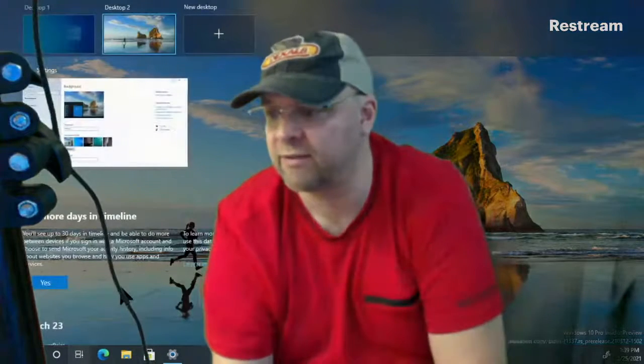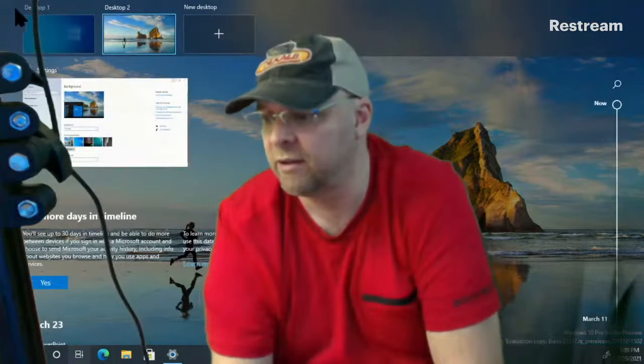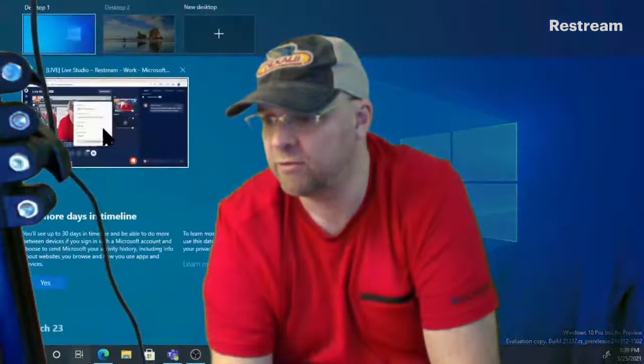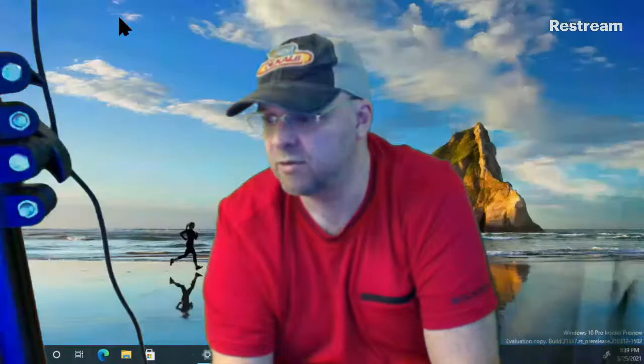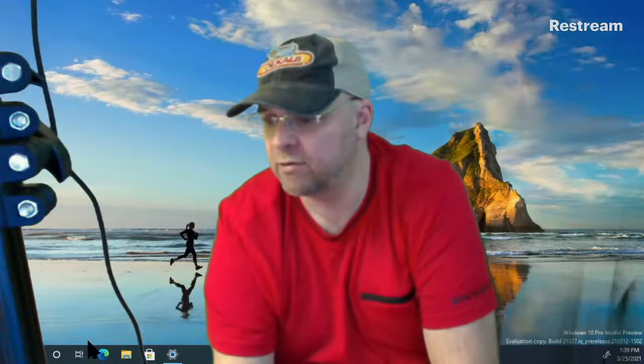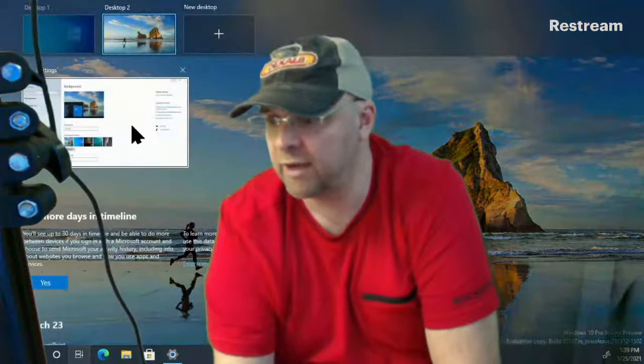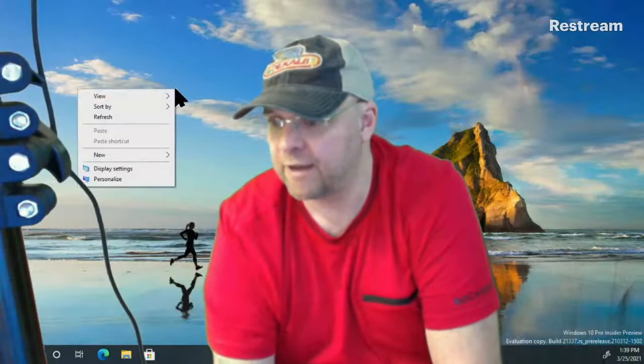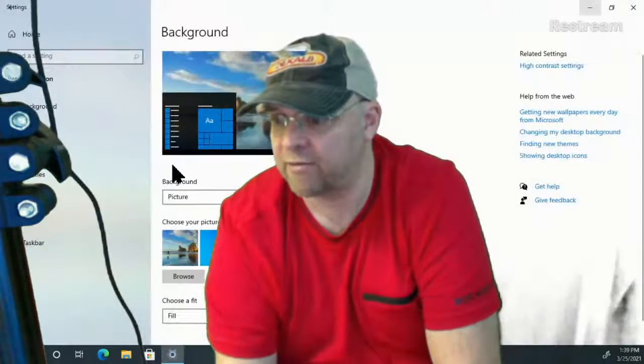Then we'll go into task view so that you can see these on the live stream. So desktop 1, Windows background. Down here on the taskbar, task view, desktop 2, different background. And then we'll go ahead with the task view and create a desktop 3, and then change that background as well.